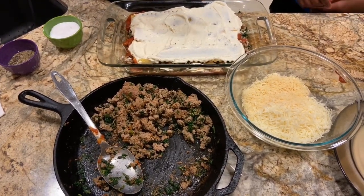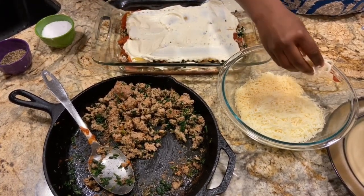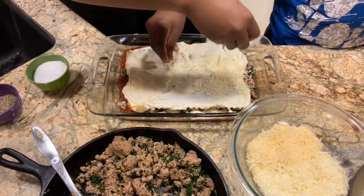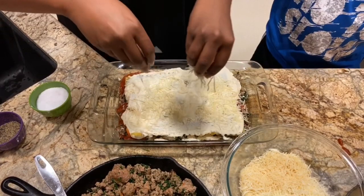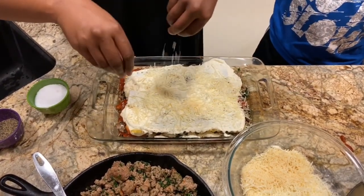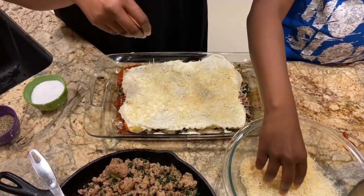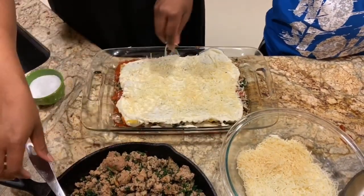You ready? Mm-hmm. Okay, let's put some cheese. Mixed it up. It's fine to be mixed up. Yeah, that's what I did on purpose. And see, if you hold your hand up a little bit higher, it'll help you get a little bit more even distribution. Whoa. Sorry. Cheesy. Saucy. You're such a good helper. Okay, so we can save that for the top.